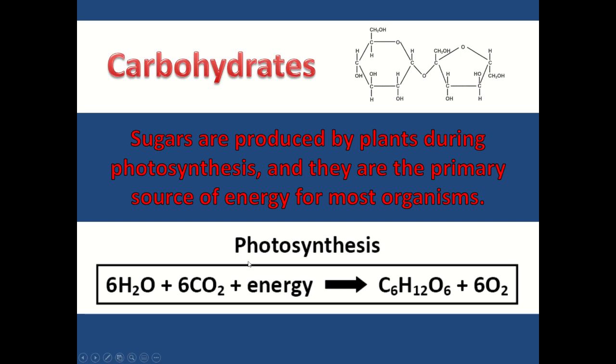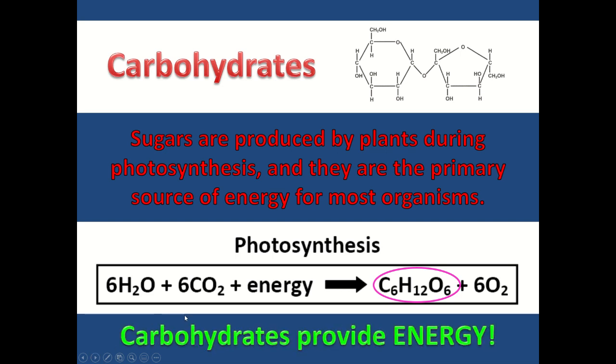And here we have our chemical equation for photosynthesis, which we will talk about later, but it's always nice to see. Really important, there is glucose. We'll talk about it a little bit later, but carbohydrates provide energy. That's the main thing that they provide. That's their main function. You really want to understand that.